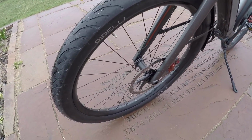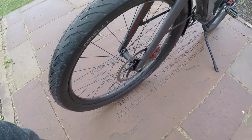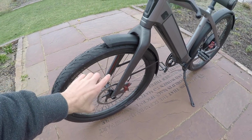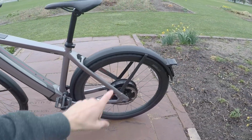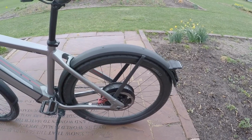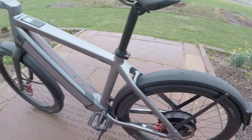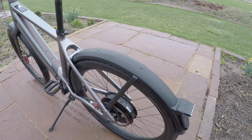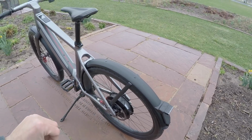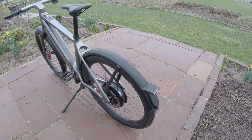These are really nice rims. I believe they're like 35 millimeters, and they've got these reinforcement eyelets. 28 spokes up front, 14 gauge, so relatively lightweight, a little bit more flexible, high performance. 32 spokes in the rear, again, lighter weight spokes, 14 gauge. I was a little bit surprised because at first I thought maybe they were 13 gauge, but I measured them, and no, it looks like they're 14. So you're dealing with high performance stuff here, and they've really refined a lot of their equipment, and they're trying to hit the legislative point.